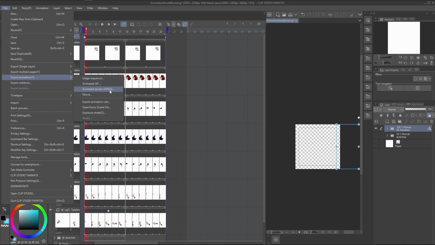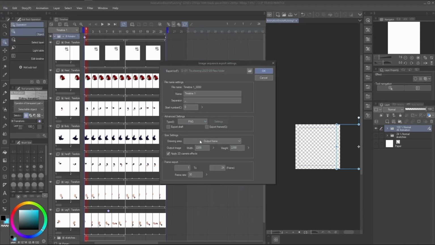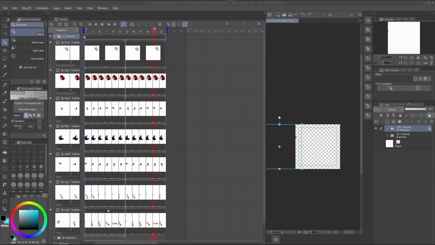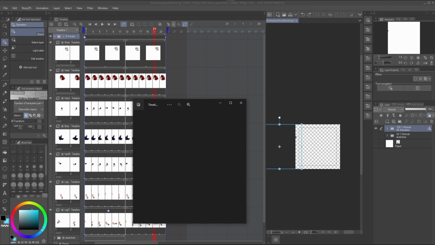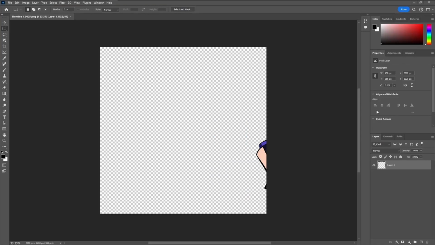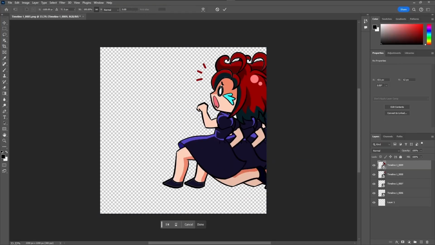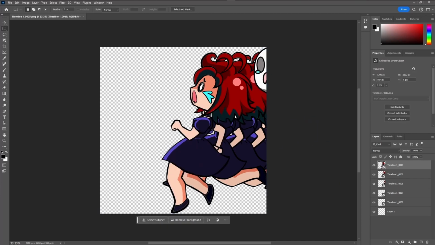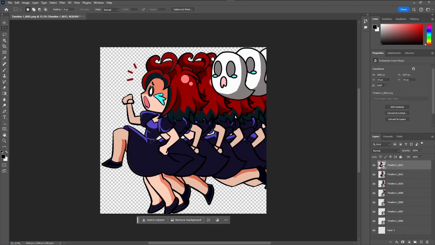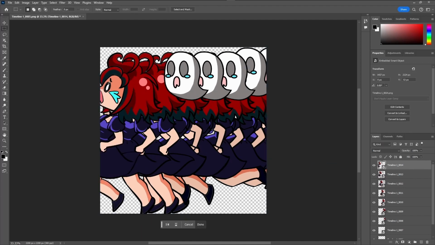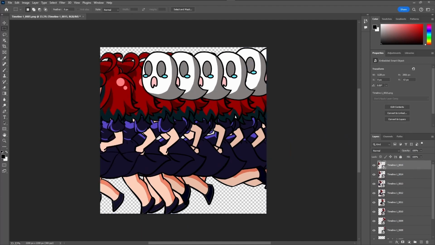Now the problem is you can't export the GIF animation and have it on a transparent layer. You can maybe export a transparent sticker, but in my experience it didn't work quite well. So the safest bet is to just export PNGs and just move them around in another program. So in my case, I found Photoshop to be the easiest to work with for making this type of GIF.